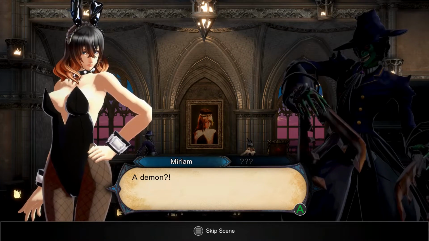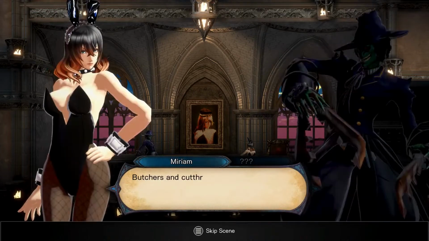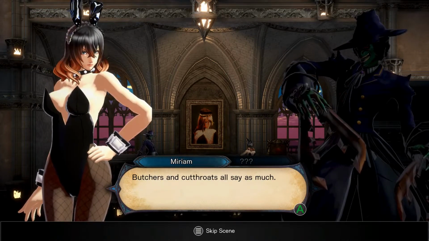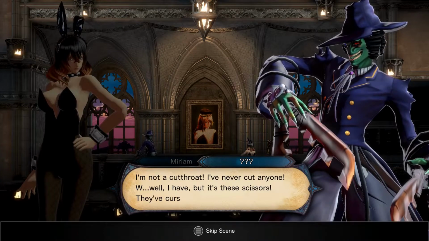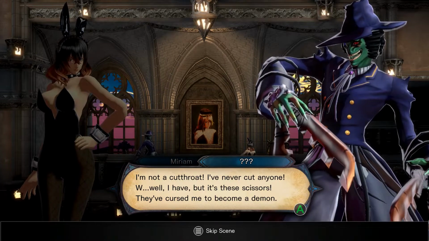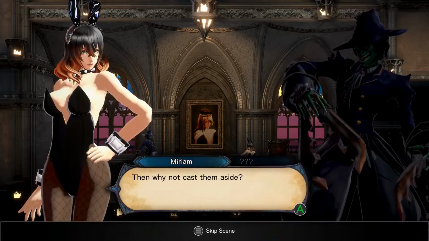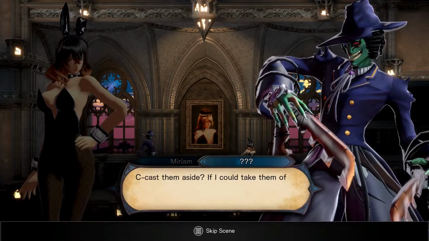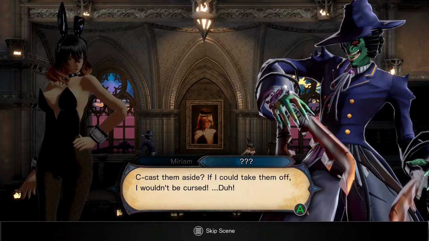Wait, I'm a good killer barber. Butchers and cutthroats all say as much. I'm not a cutthroat. I've never cut anyone. Well, I have, but it's these scissors. They've cursed me to become a demon. Then why not cast them aside? Cast them aside? If I could take them off, I wouldn't be cursed. Duh.